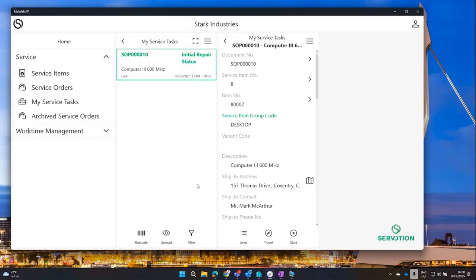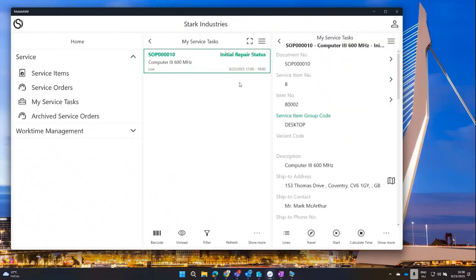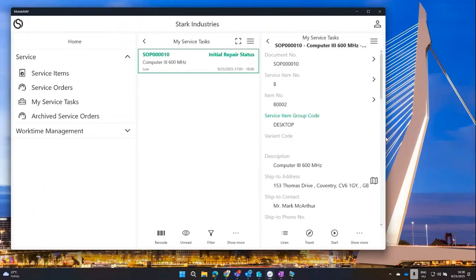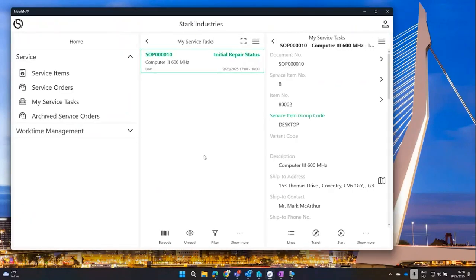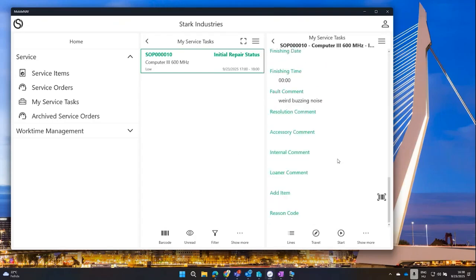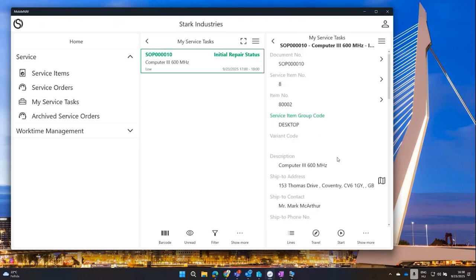If I click on this My Service Task, it will open up the My Service Task card. If I would use a commercial phone, then most probably I would see only one column. If it's a tablet, it's multiple columns. It's a great thing because it's responsive and it fits your screen regardless of the device. So I see all the necessary information that I need to pay attention to during the service case, starting with the item number and the description of the item that I should do the maintenance on today.